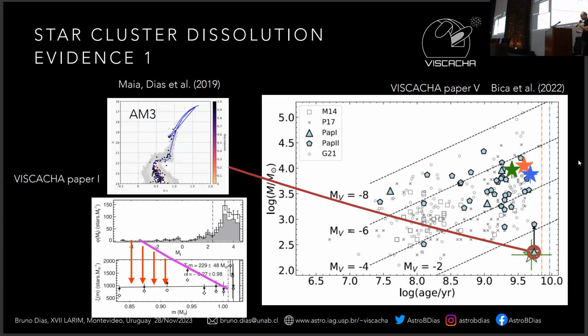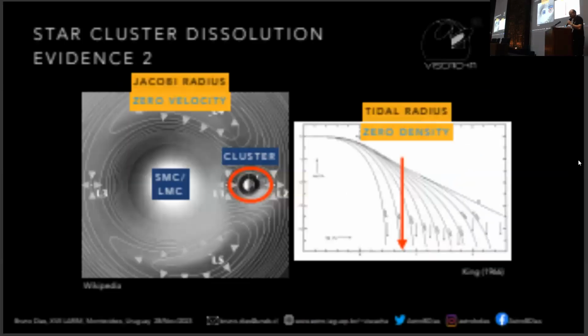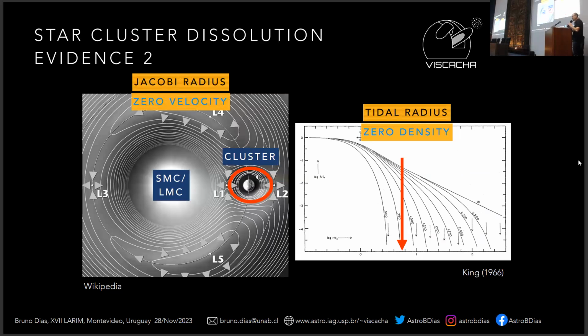So this is one of the examples of what we are doing, trying to connect the internal structure with some external forces. And why external forces? Because the interactions between stars are responsible for the dissolution, but it can be boosted by external interactions. So what happens here? A little bit of comparison between what we call the Jacobi radius and the tidal radius. The Jacobi radius would be the stability radius, with velocities and so on. And the tidal radius comes from definitions like the King profile, the density of stars. So up to which level we have stars that we can consider from the cluster.